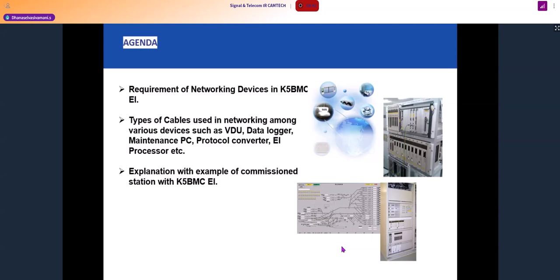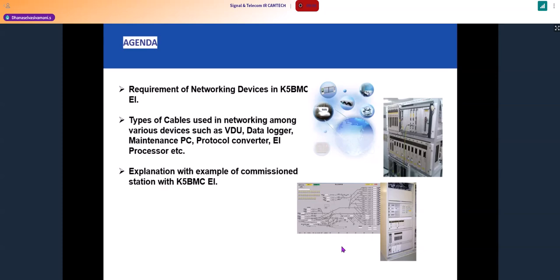And I will show examples from one commissioned station. The outdoor part we are going to explain is more about KFA BMC only, not about the outdoor cable and other information. What is outside the relay room is considered outdoor, not our signaling cable.